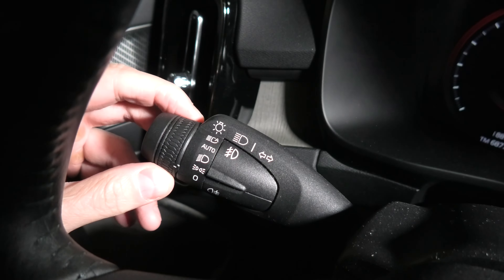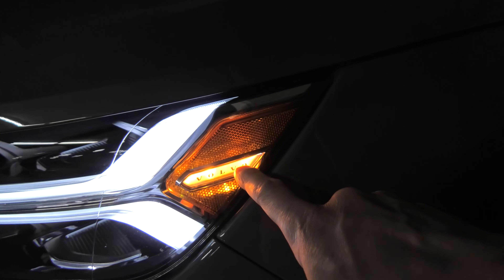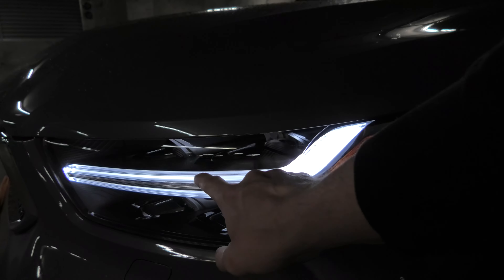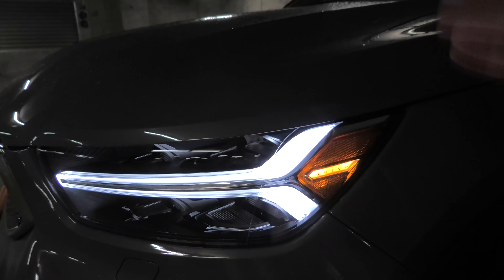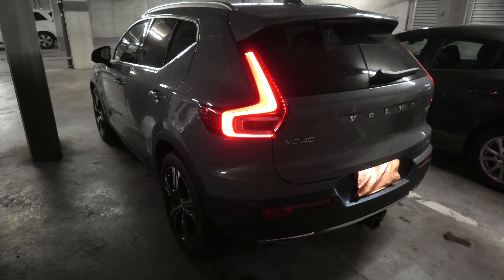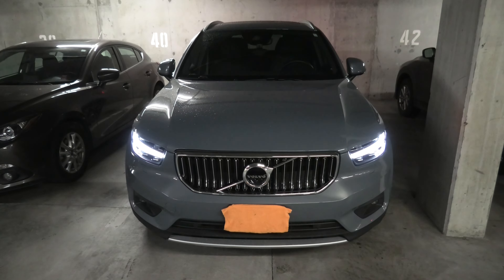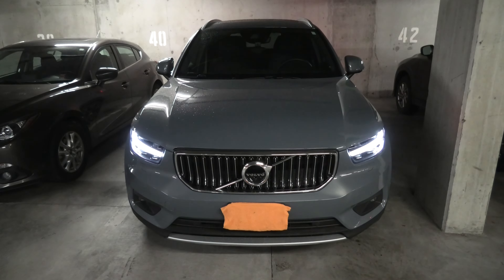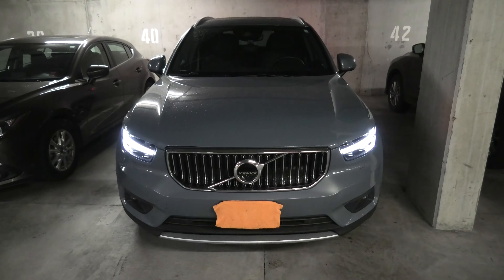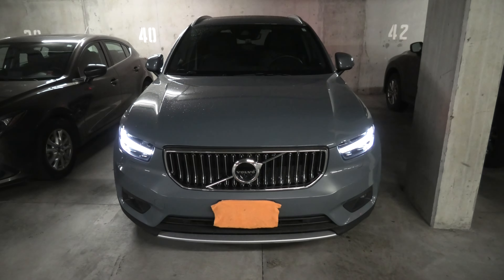The next position is parking lights. In US vehicles, only the parking lights will be on front and rear. Since this is a Canadian vehicle, we've got the Thor's daytime running lights on together with the parking lights. The parking lights will stay on even if you turn off and lock the vehicle. This function is useful in case of a mechanical failure — a flat tire or you run out of gas — and you park on the side of the road. At night, you can turn on your parking lights to keep your vehicle visible to other road users.